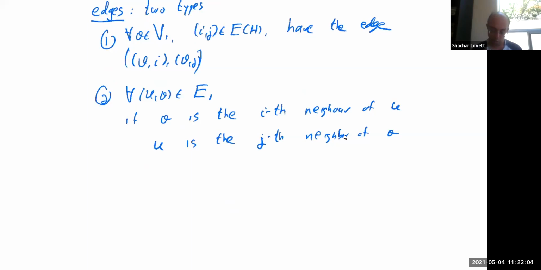Well, let's see. The node that goes from V to U should be Vj, right? Because U is the jth neighbor of V. And here is going to be Ui. We're going to have this edge.